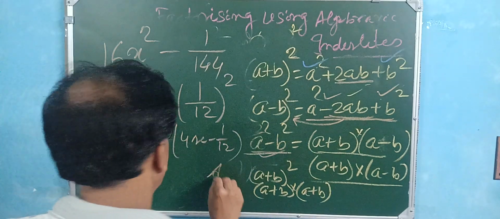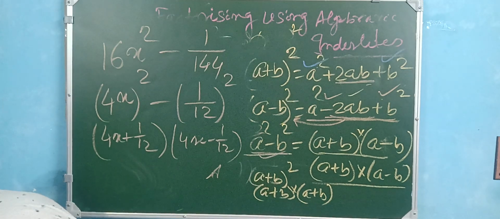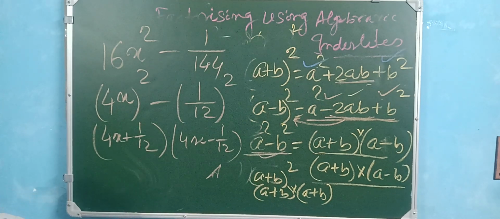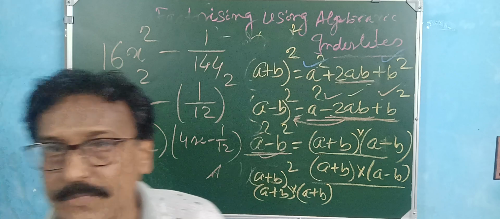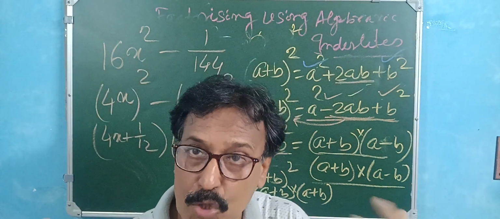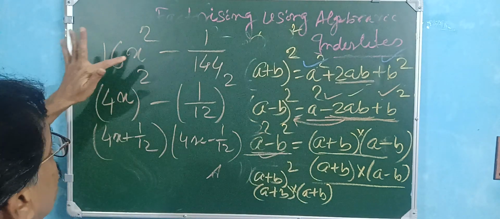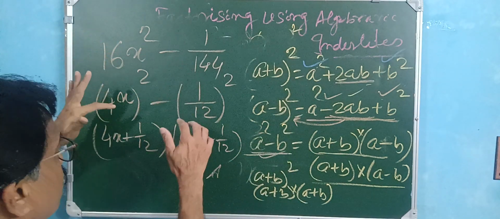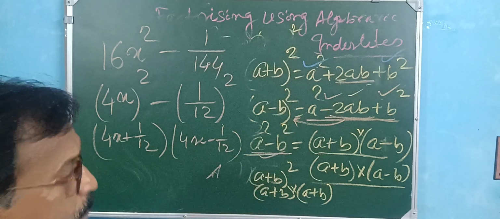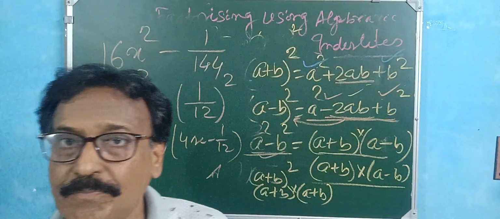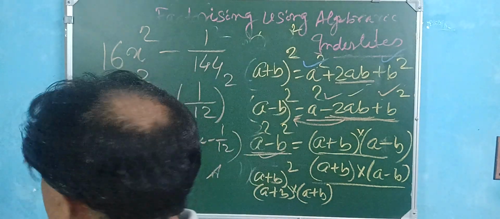Okay? No problem. So in this way, you solve the sum. No problem at all. The first stage is very important: which formula you apply, and that you properly break this down from this to this in the proper way. Then the formula is coming, a plus b, a minus b. Okay. So now the next sum.